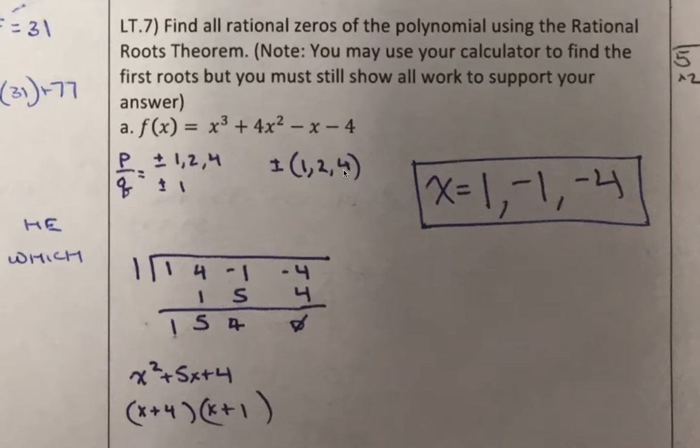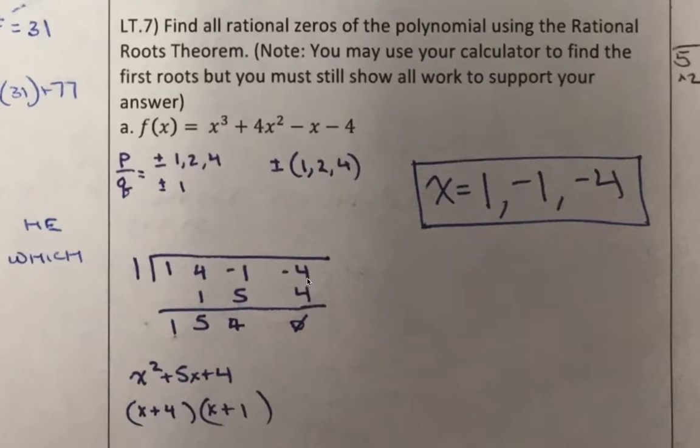I have 6 possibilities. Obviously not all of them can be solutions because I know the maximum number of rational solutions can be 3. Well, I pick from these 6 things to get my first one. I do say that you can use your calculator to find the first root, to speed up the process a little bit, but you still need to show all the rest of the work here. Obviously, use your graphing calculator to confirm that these are the right solutions, but here's the rest of the work that you need to show.